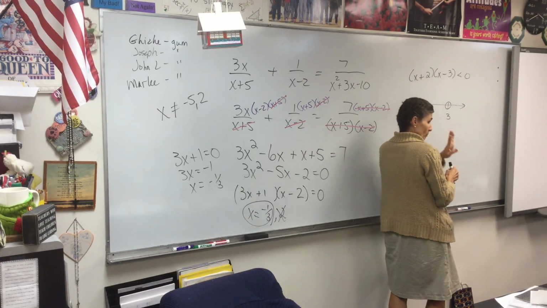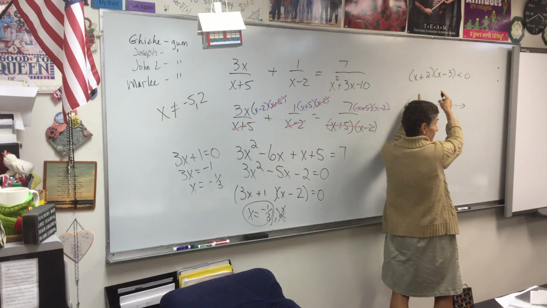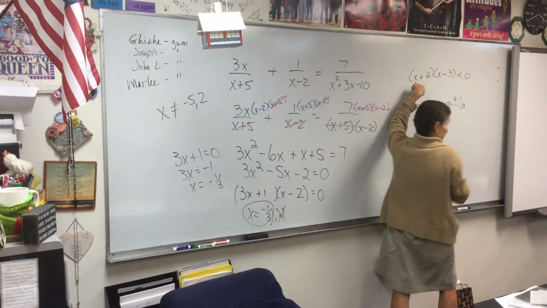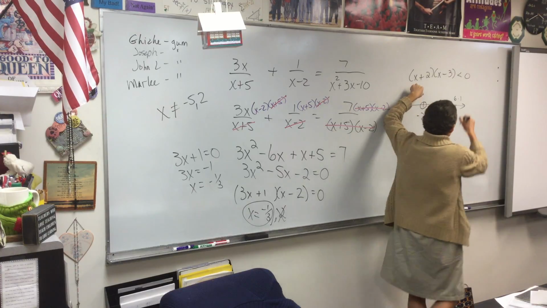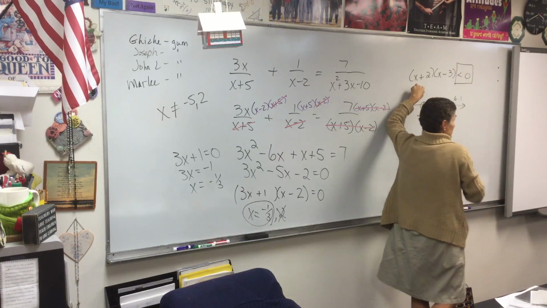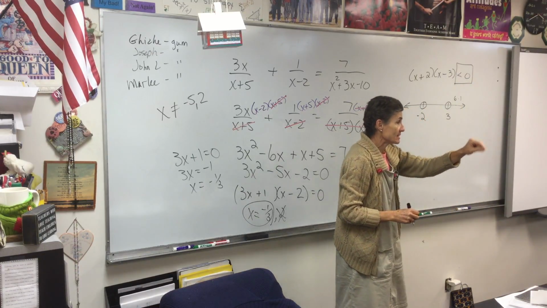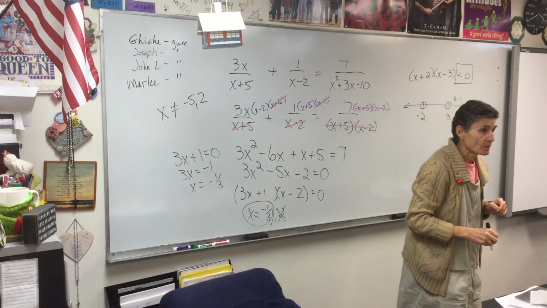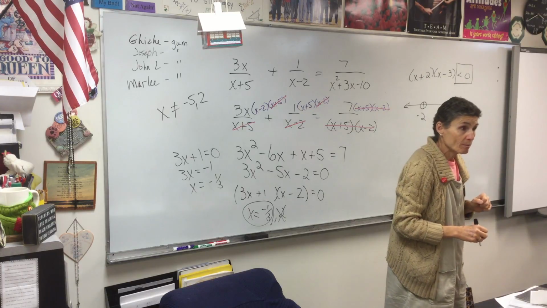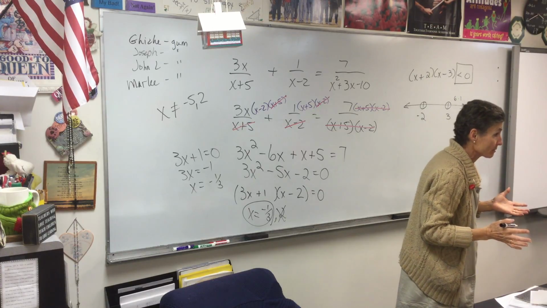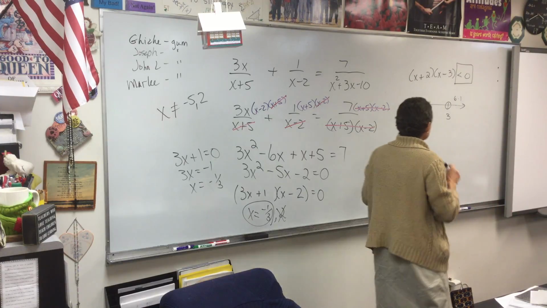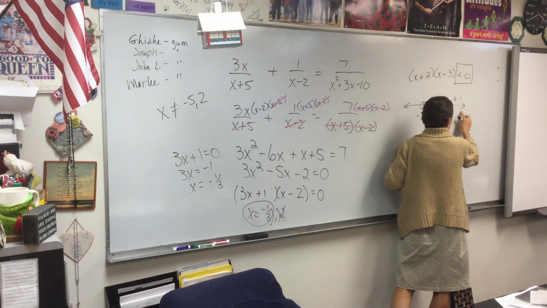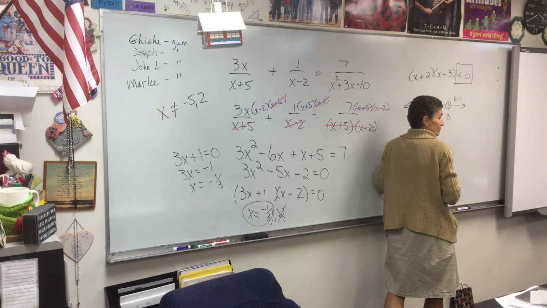So I'm going to take the number 4 and I'm going to plug it in. I get 6 times 1. I am looking for answers that are less than 0. Did I get an answer that was less than 0? No. Less than 0 means negative. I got +6, right? So that means that this chunk of the number line doesn't work. It did not give me a negative answer.